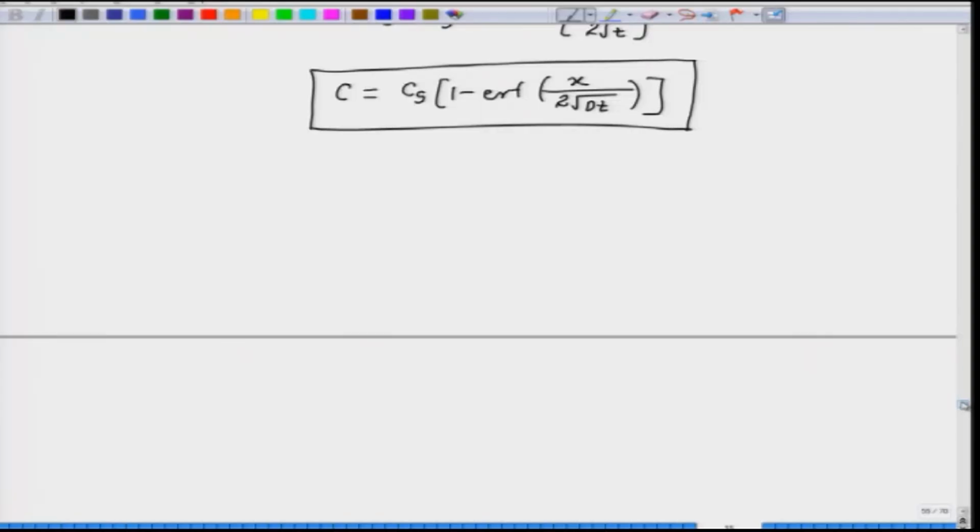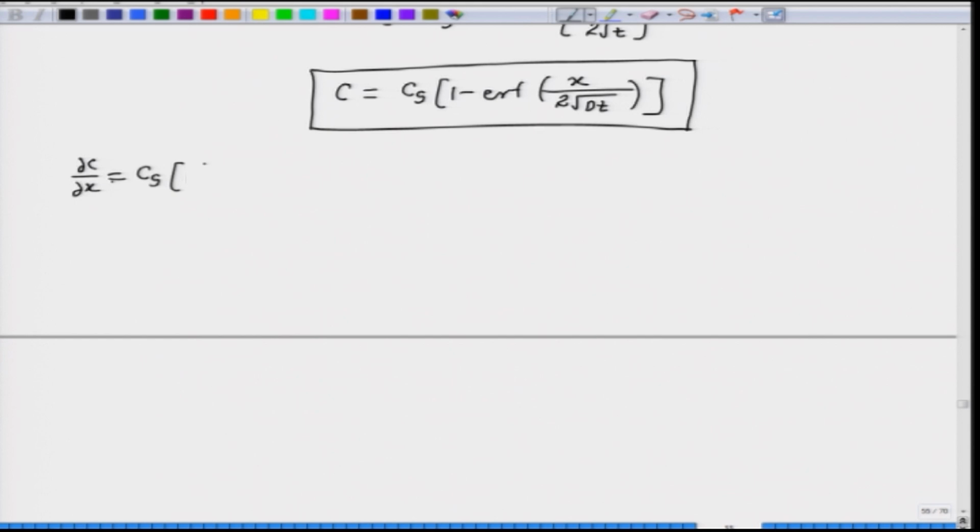Okay. So, let us look at some of the features of this solution. Right. So, if we draw the plot of carbon concentration versus x or versus depth into the surface, how should it look like? So, if we know the curvature and the slope, we can get an idea of the plot, right. So, if we evaluate the slope, which is nothing but the derivative, so dou c by dou x will be C s is constant.